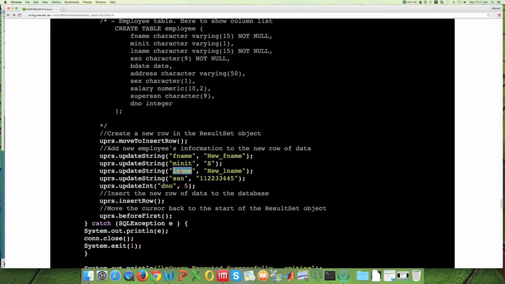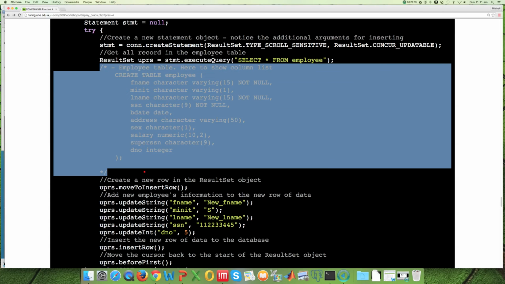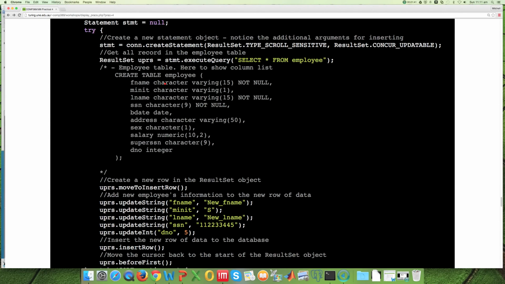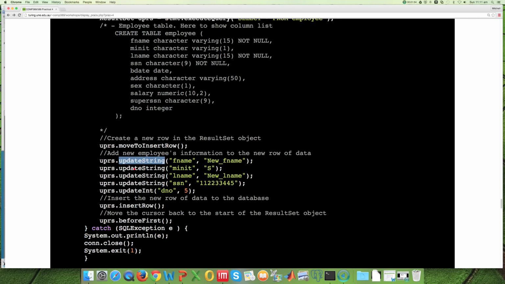So remember, in the employee table, the definition for which I've included here for your convenience, we only actually have to specify the social security number because it's a primary key, the first name and the last name, and all of the other data is actually optional. So we've specified a subset of our data here. We do that by calling the update string or update int functions if we're passing in an integer value.